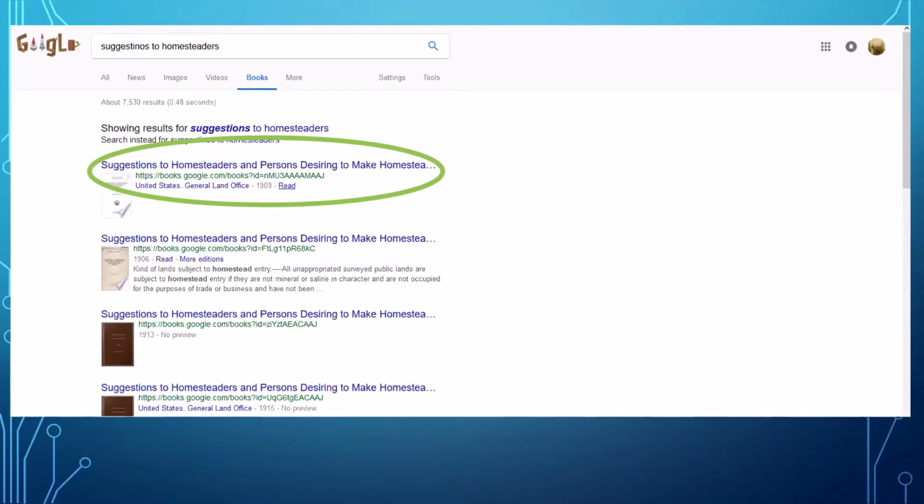Always look at more than one copy because as we can see with the first title, they scanned it in black and white. And if there are any plates or if there are any images in it, the quality might not be as crisp. But if we look at the one below it, we see that it was scanned in color. And you could tell the difference just by looking at the thumbnail of the image next to the title. But if you see a green hyperlink, it means that book has already been digitized and it's already available for you to view straight through Google Books.